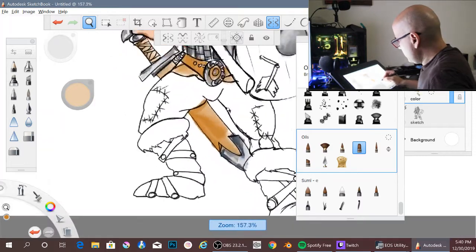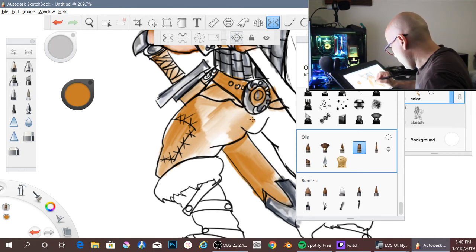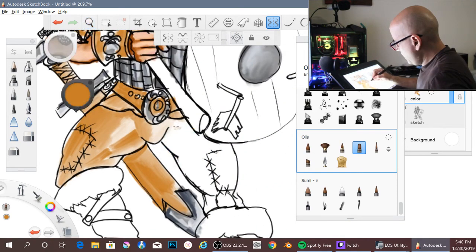Okay, so let's do this. Grab some leather. This is nice, because this is a nice texture. You can use a nice texture in this. See, and you can mark the places where you're gonna have these things.